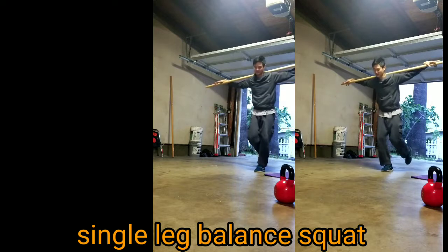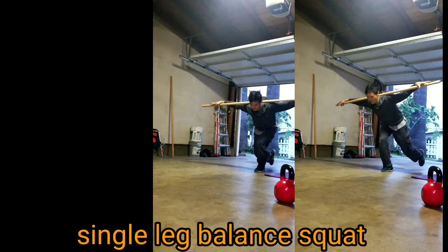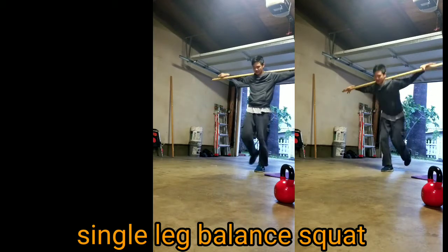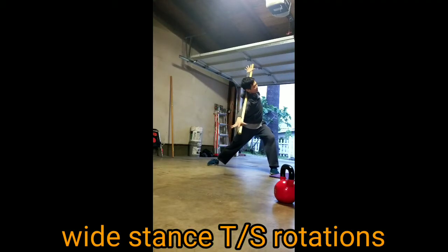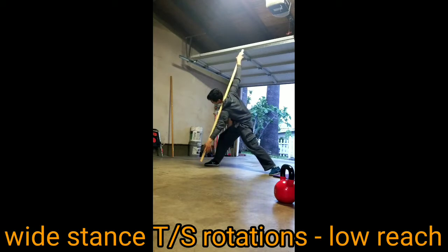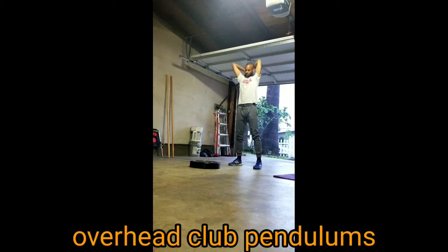So it's important for you to really find out and understand where your limitations are in each and every single movement and position, to really hammer away at your weaknesses and turn them into strengths. I try to work from the ground up to check to see how my movements feel in each of the positions. Now we're taking a look at Frederick, and he's showing me some new stuff with his club that I brought over.